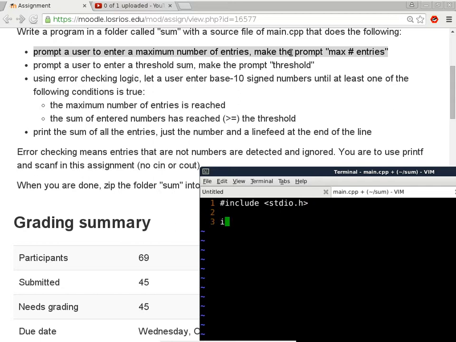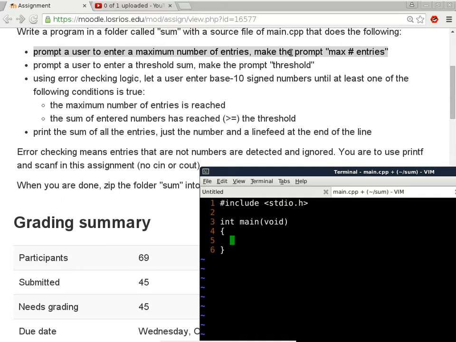Once you have that, you can start with your main subroutine. This is the way I write my programs. I always open the curly brace and then right away close the curly brace so that I don't have to worry about the indentation or whether I closed it later on. It's just a habit that I have developed over the years that seems to work for me. Whether it works for you or not is entirely up to you. It doesn't work for some people, but it works really well for me, and that's why I do it.